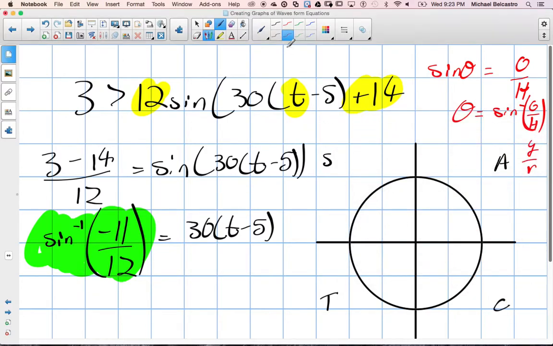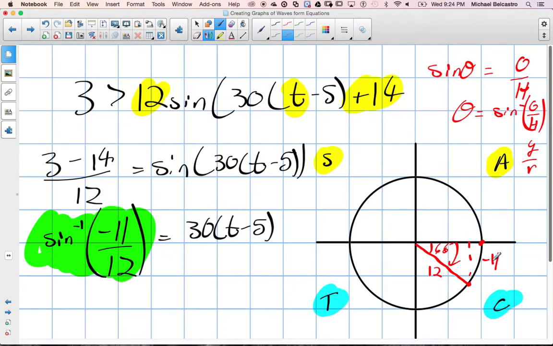So first of all, where is sine negative? Well, we know that sine is positive in the all section and the sine section. So it's negative in the tan and cosine section. Also, you can think of it as, if you're at this point, we're going back 66 degrees. So we're going negative 66 degrees back this way. That's one of our values. This also tells us about our y value. Our y value is negative 11. That makes sense because in this quadrant, our y's are negative. Okay, and our radius is 12 of our circle.